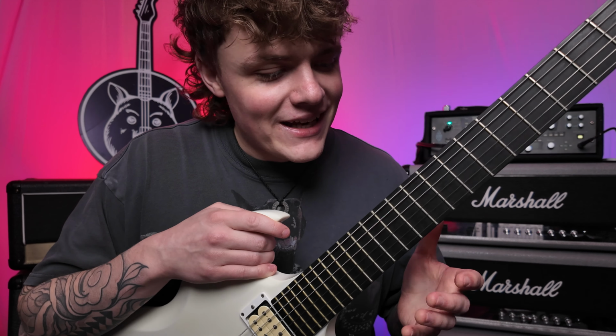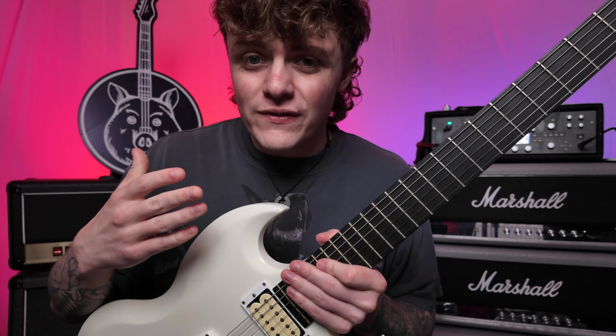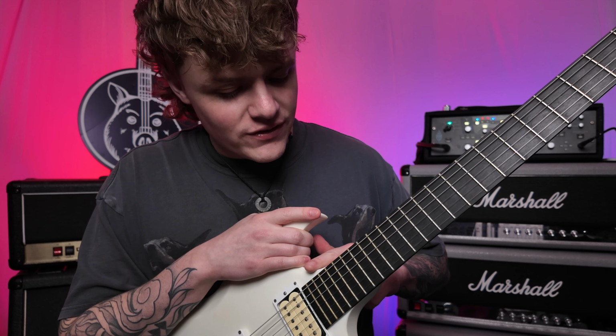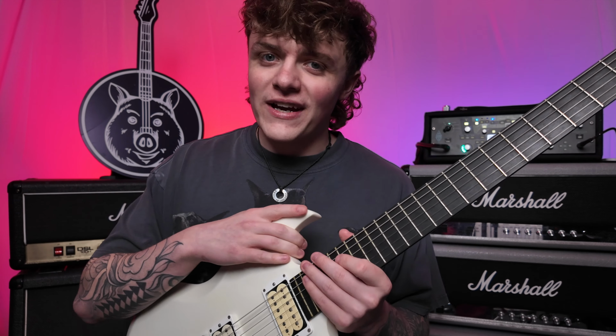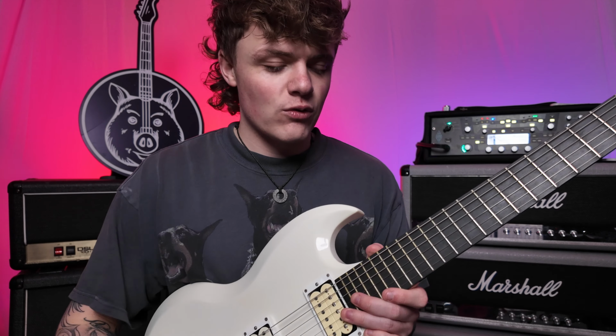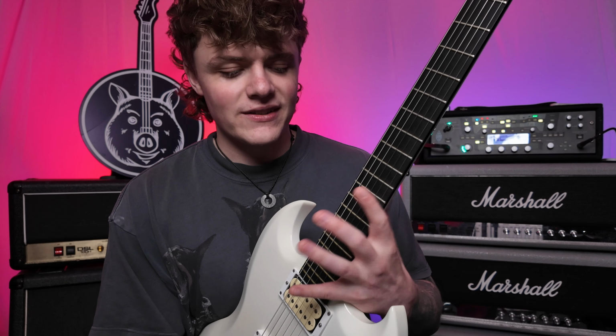As we work our way down to the neck, obviously we've got a rich light fretboard, as this was 2014, so they're prohibited from using ebony. We have 24 frets on this one, and the only other model that I can think that uses 24 frets is the Tony Iommi SG. The body meets the neck around the 17th fret, so that gives you an idea of access.